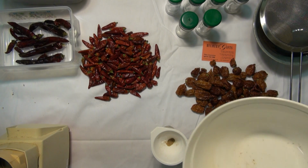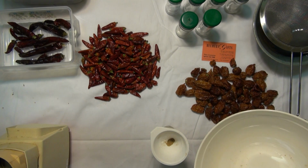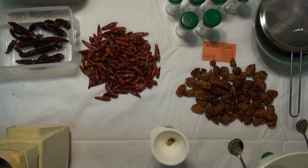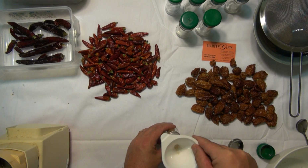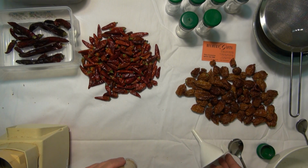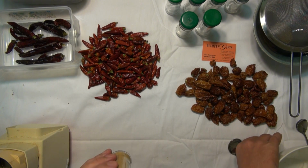Now I'm not going to worry about giving this a wipe down because the rest will go into there, and this is probably so minute a flavour. So now, this is the end result.